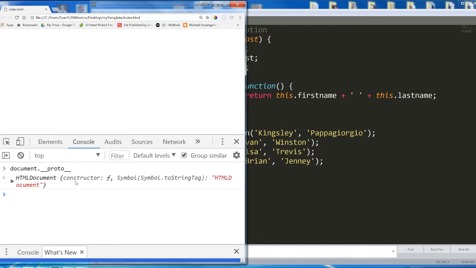And that returns an HTML document object. This __proto__ command is deliberately coded so that it's difficult to type, so that you never accidentally type it. This allows you to access the prototype of any object.